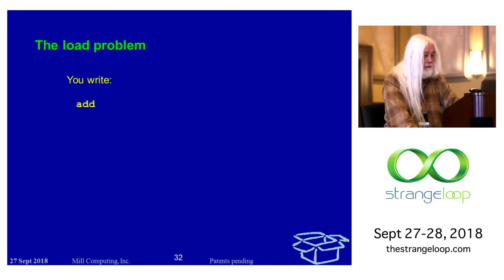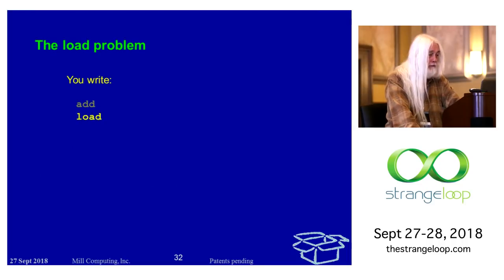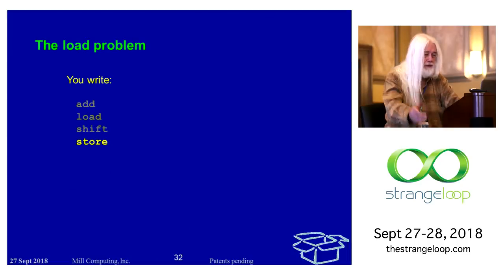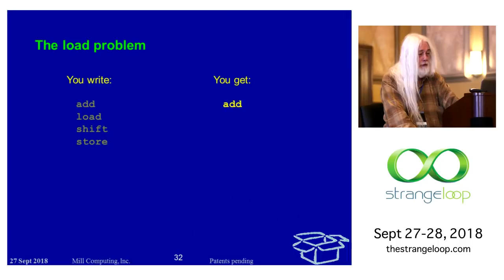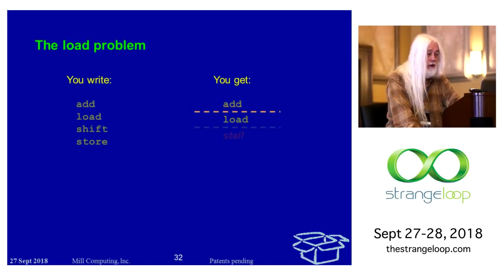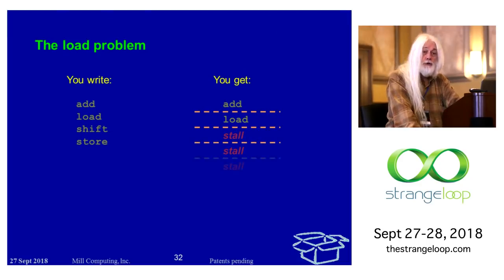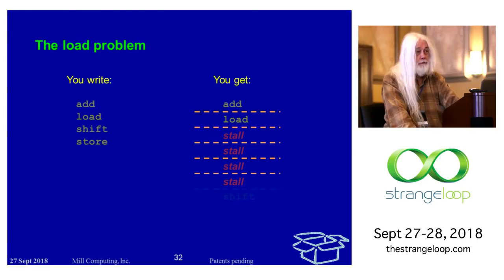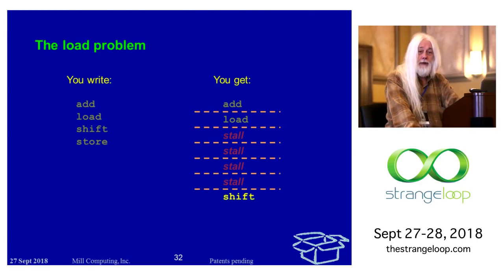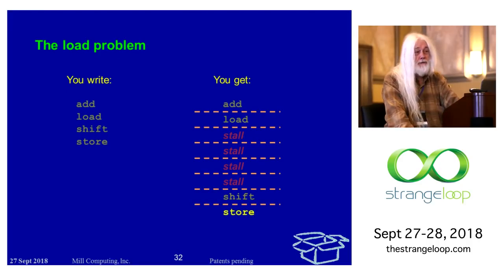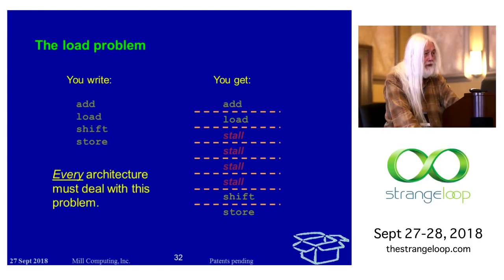Now, the load problem is one that we all face. If you do an add and then a load, and you shift the value, picking stuff out, and then you store it, what you will actually get is the hardware will do the add, and then it'll start the load, and it'll stall, because the load value isn't available to do the shift. And it'll stall, and it'll stall, and then for a change it'll stall, and finally you'll get around to retiring a value to you and doing the shift. And we carry on at that point.